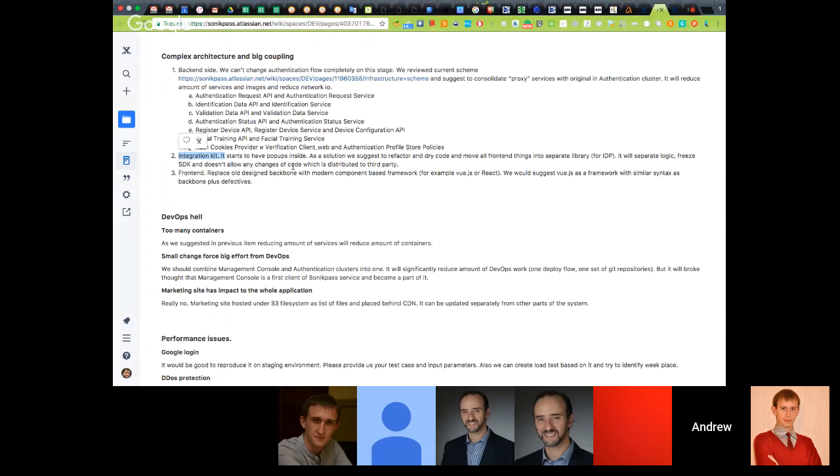So I think the integration kit should be refactored, and some library should be extracted from it for IDP needs. It means that we will have only integration logic here, and it will not be changed so often, and we can distribute this kit to our customers.